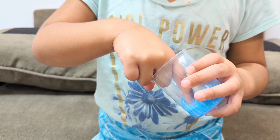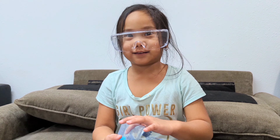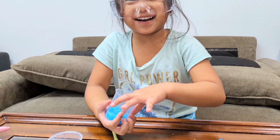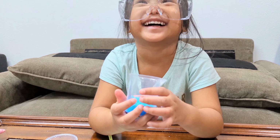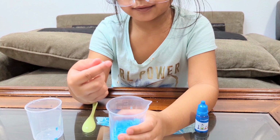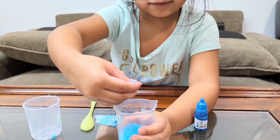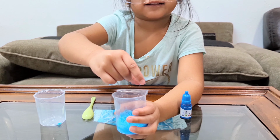It's so soft. It's so soft, like rice. Like rice? What happened? It became a gel.